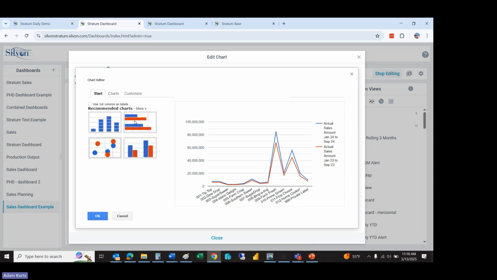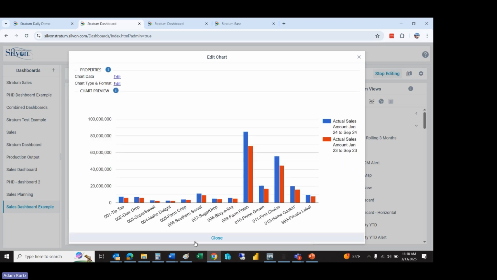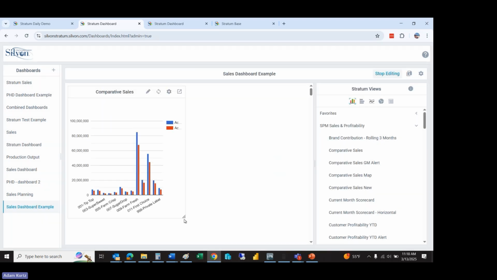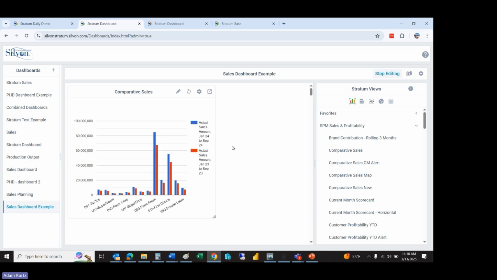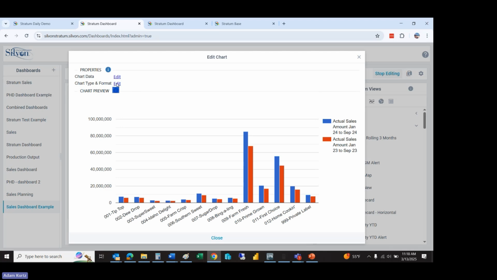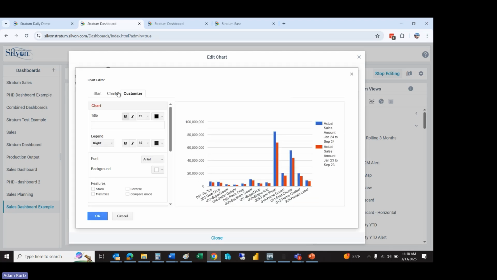But getting back to my bar chart, what if I just want to keep it clean like that, and then I can just kind of stretch that out a little bit. I can refresh it so that it looks better. Maybe I move my legend around a little bit too. If I go back into the settings, I can go back into the chart type edit menu, and it will allow me to change.